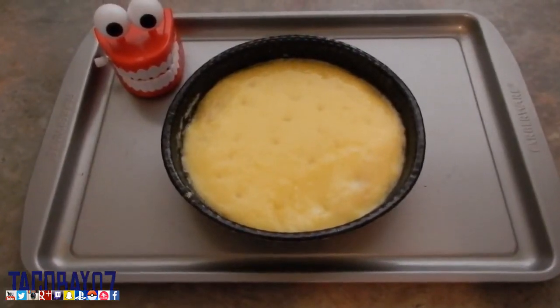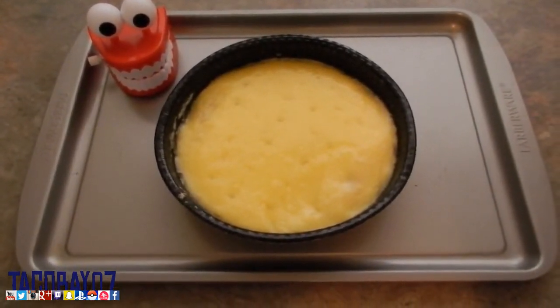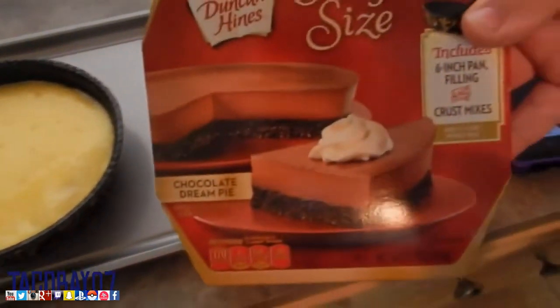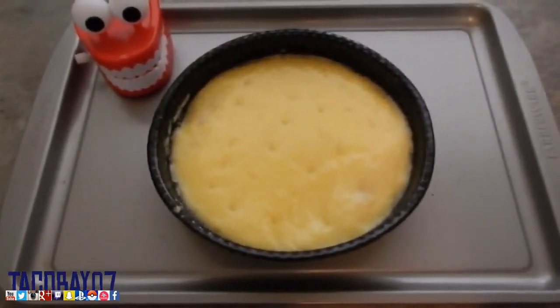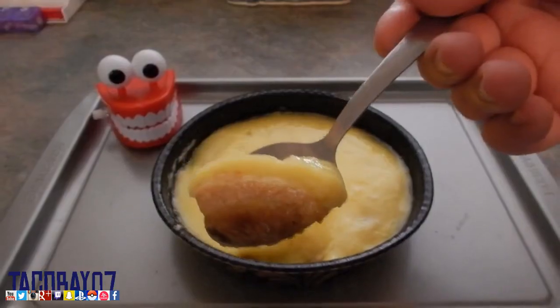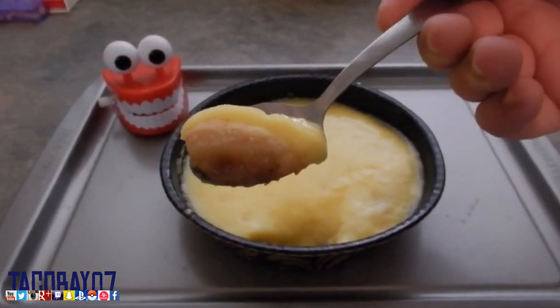Alright, 3 hours have passed, and here we go, how it looks. It's soft like key lime pie, but a little bit too soft. Again, I should have used cream, but I used milk. Next time I will be making this right here. But in the meantime, let's see how this tastes. It looks good. Here we go. I'm going to try it right now to see how it tastes.